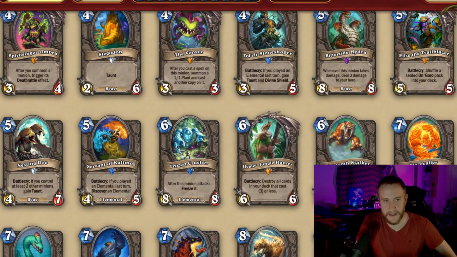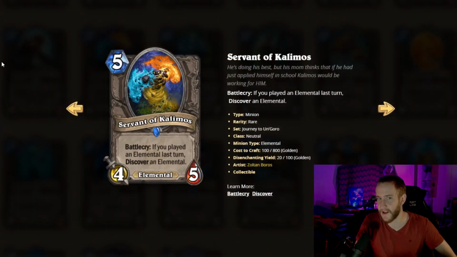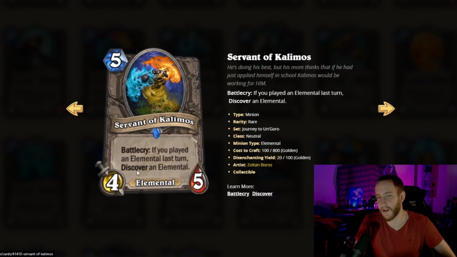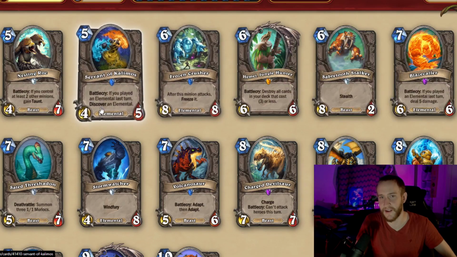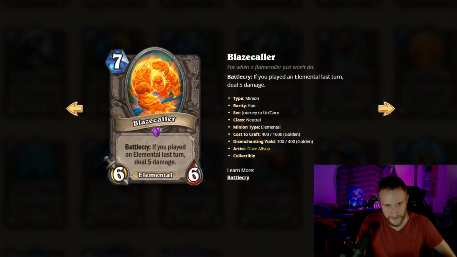But yeah, other than that, not too much. There were some of these cards that used to be meta-defining, like Kalmos used to be the ultimate value generation, because it used to be able to discover itself, and now it can't. So I don't know, a lot of this stuff probably won't be quite as significant as it was. Blaze Color was a pretty nasty elemental discovery.